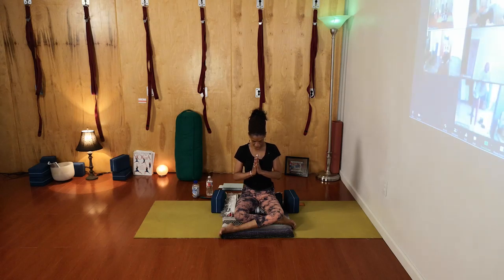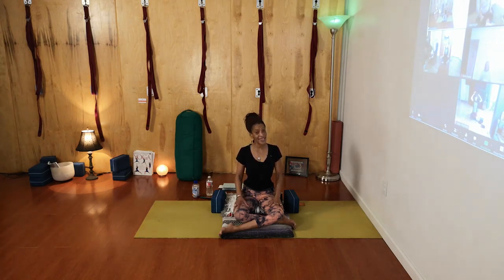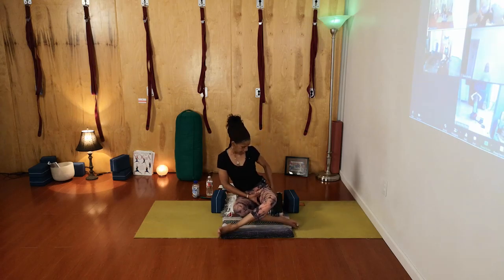Exhale the breath. Bow your head by bringing your chin to the groove of your neck. Bring your hands to the tops of your legs. Center your head, and as you exhale the breath, open the eyes. Release the hands. Let's do Sukhasana forward fold.